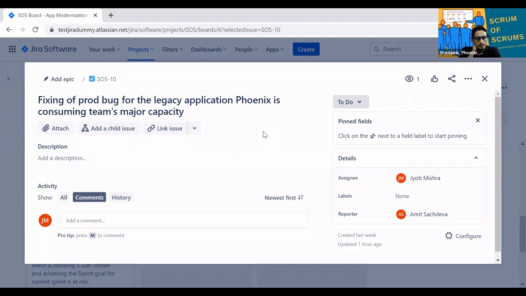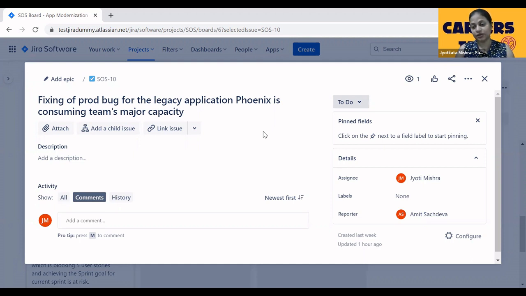I was just trying to understand, we need more information here. What is the volume of the production bugs that we have in the legacy application, Jyoti? Yeah, Shashank. Right now we've got 20 bugs, and of those 20, there are 5 P1 bugs. We see a lot of client tickets associated with those bugs, and for some the SLA has already breached.